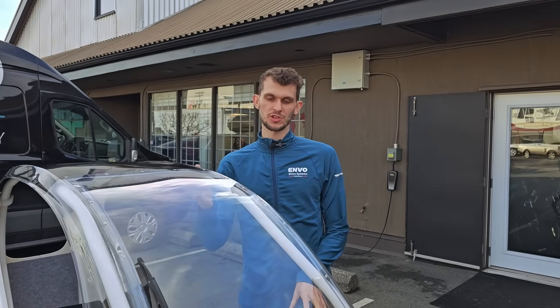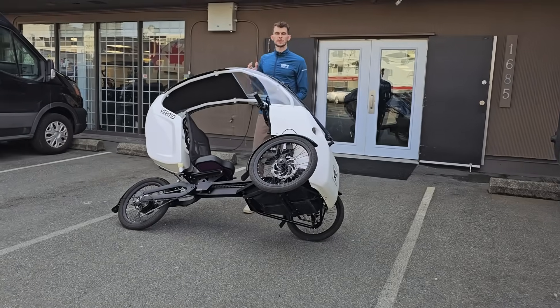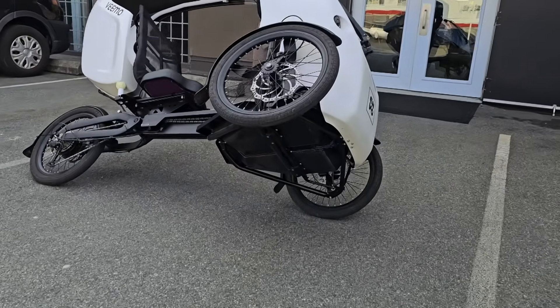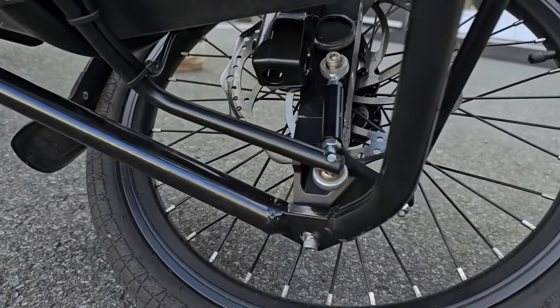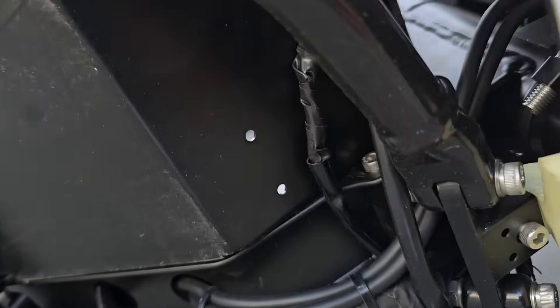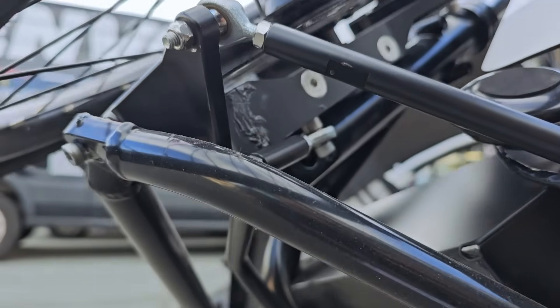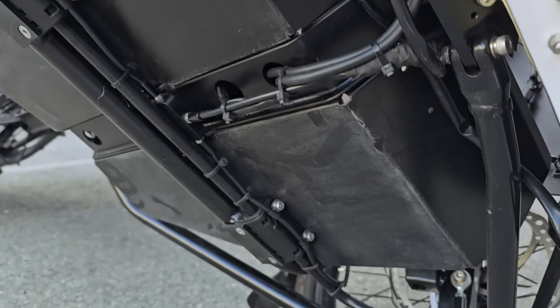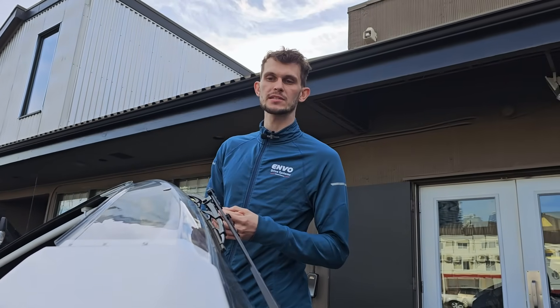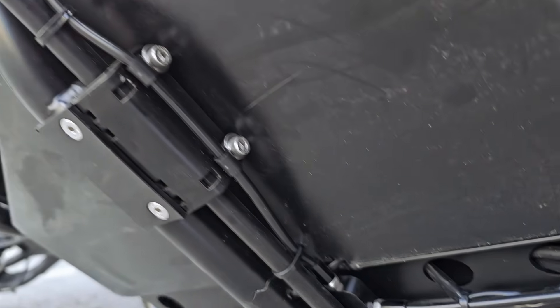Tilting the VeeMo to show the improvements to the underside: we've upgraded to higher-grade 12.9 grade bolts and increased corrosion resistance using a zinc-plated coating. We also have Loctite making sure everything stays tight and secure. We also have a brake clip mounting system to make sure all your brake lines are securely fastened and nothing will get caught on any rocks when riding.